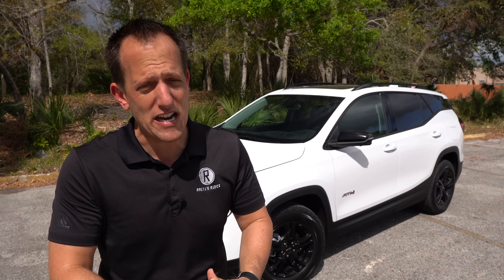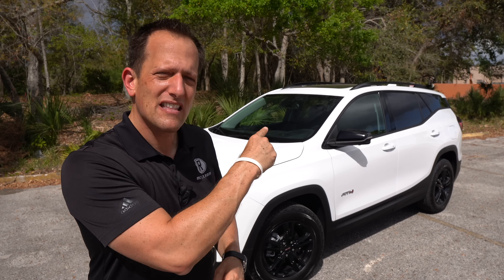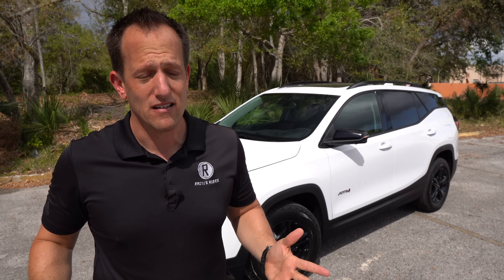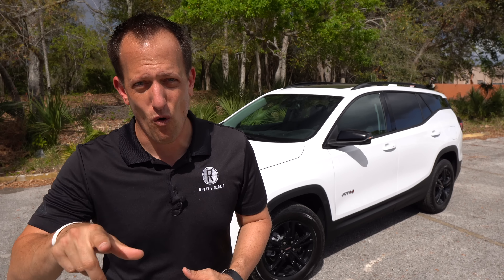If you know us here on Rady's Rides, we brought you the Sierra AT4, the Yukon AT4, the Acadia AT4 — and now we have the little smaller SUV that brings that off-road capability. But has GMC done enough to truly make this off-road worthy? And specifically against the Toyota RAV4 TRD, does the Terrain bring more for your money? Let's dive in and find out.